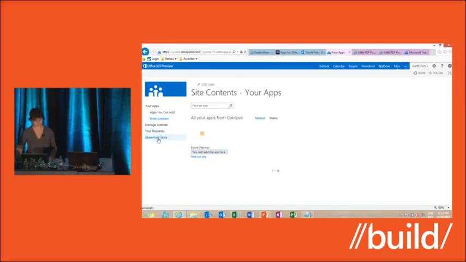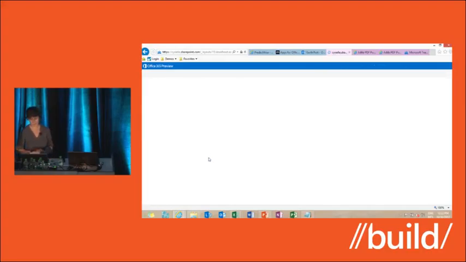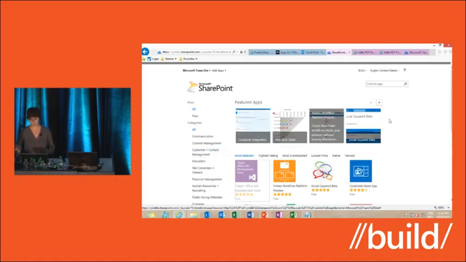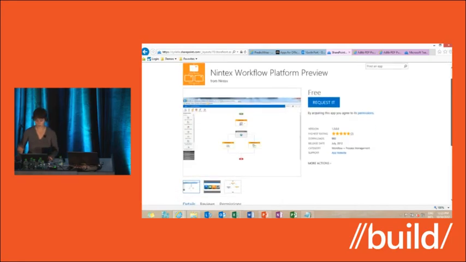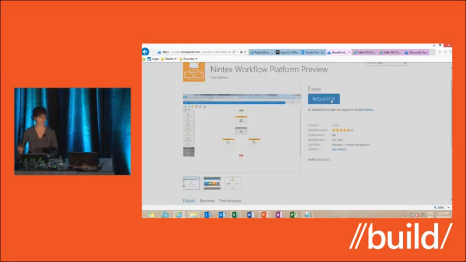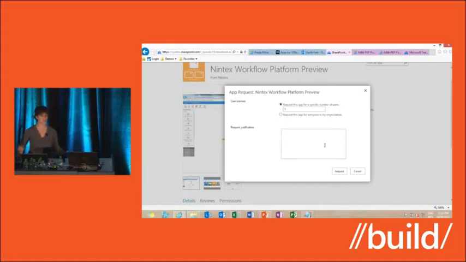If I click on from Contoso, I will see apps that are distributed through the app catalog only. But in one click here, I can access the SharePoint store, and I can now start to browse it and look for some apps that could be important for my business, some apps that could help me to get things done quicker, faster, and better. And for example, I'm having a hard time to deal with workflow in SharePoint. So I'm really interested in this app here because my administrator removed direct purchase from the store. All I can do is request this app. So I can add a note, help me with workflows. I only need the app for now.